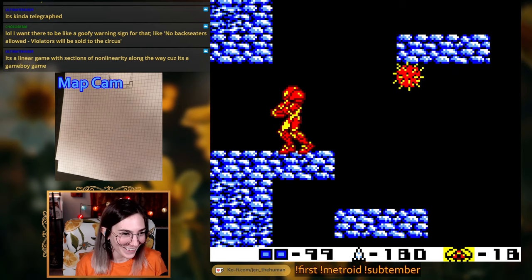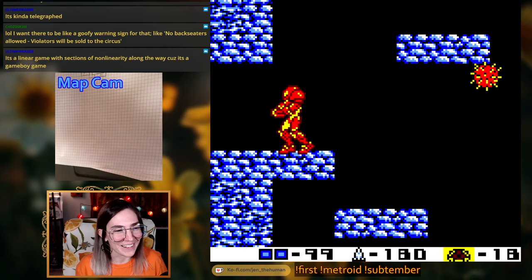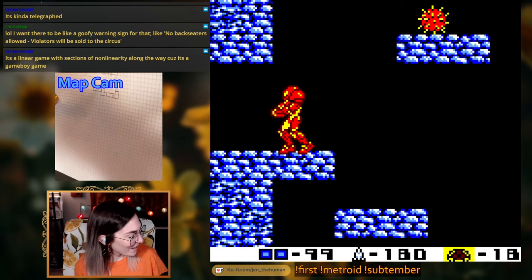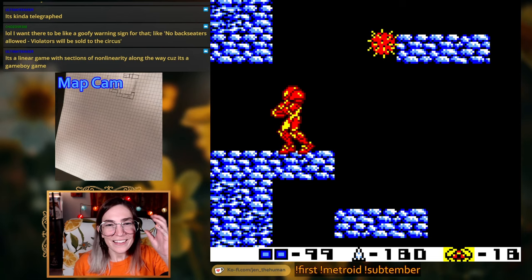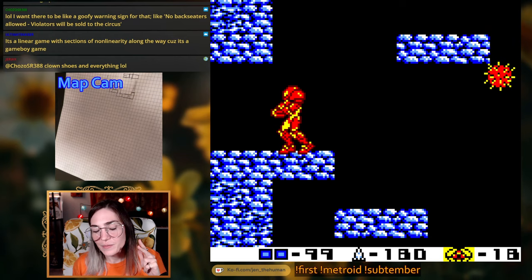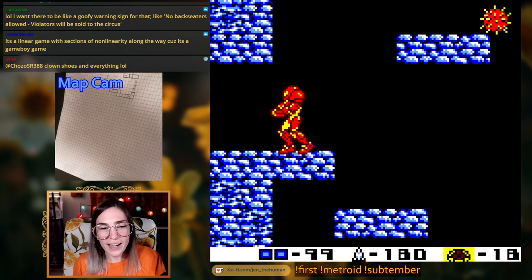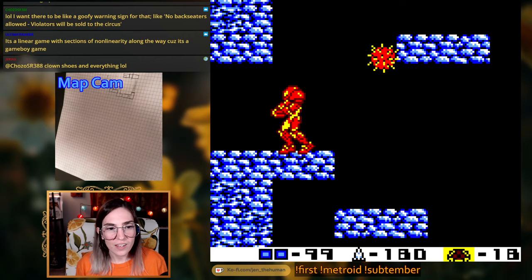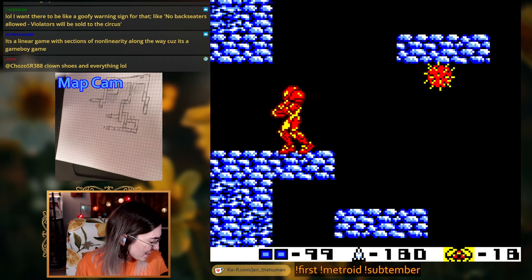It's a linear game with sections of non-linearity along the way because it's a Game Boy game. I get that. I don't mind non-linearity. Love it. I don't mind linearity. Sometimes it's really great. What I don't like is it's missing that. For me, there's a part of my brain that goes, ooh, that thing right there, I have to come back here later with bombs, double jump, grapple, whatever, electricity beam, axiom disruptor, and you make a mental note of it, and then you go and explore, you get an item, and you go, okay, I know there's places I have to go back to. But in this game, I need to kill more Metroids to open stuff, which there's, I think, one Metroid that I left unkilled, because I couldn't figure out how to get to it.